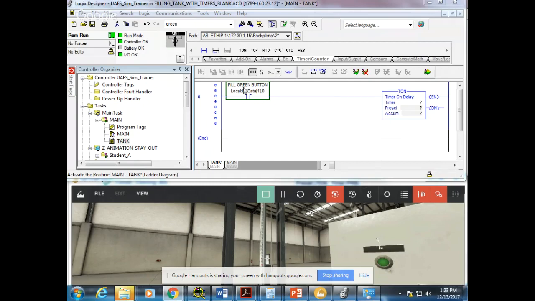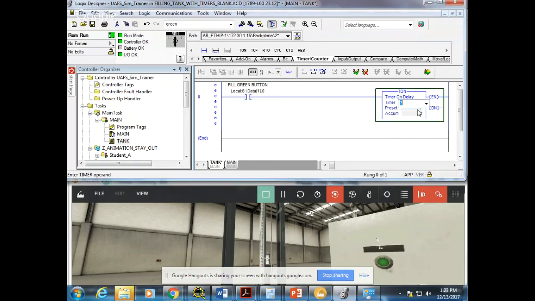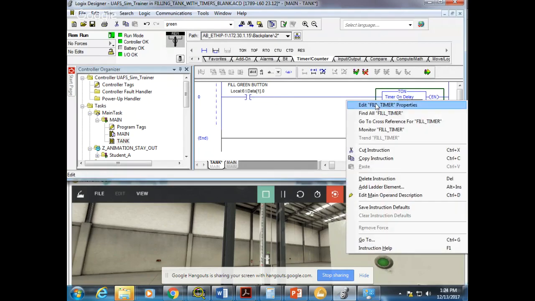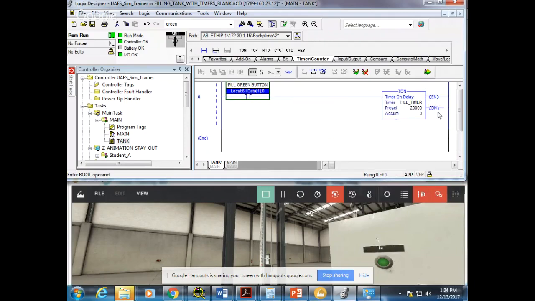So let's look at our timer. I've already set the green button up. I'm going to have to create a tag, and I'm going to call this my field timer. I have my Factory IO up here, so I already have a field timer, so we'll just use it. If I need to, I can right click and hit new and create my tag. It looks like we have a field timer, and we'll just start with 1,000 milliseconds.